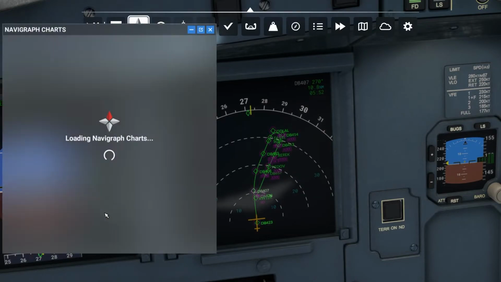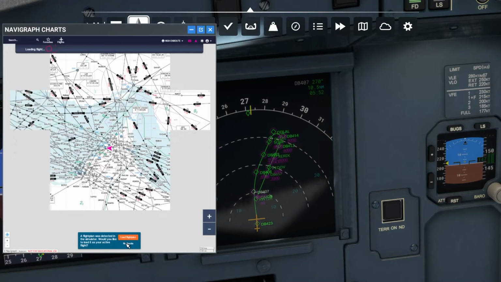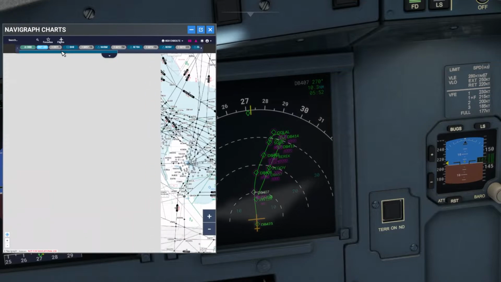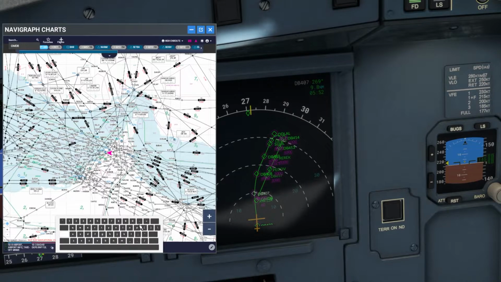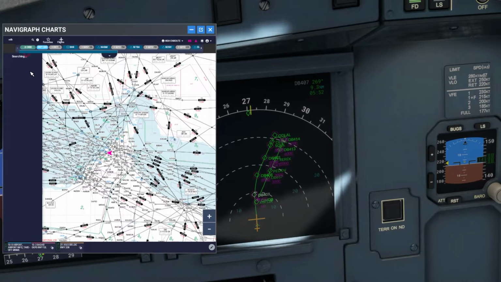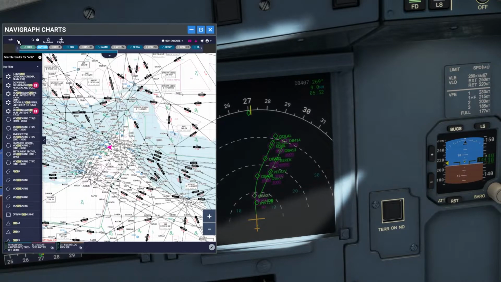Let me open the charts once more and look at the airport charts. Let's search for it. I have to set them as favorite because every time I have to type in the name. Oh, it's OBD.